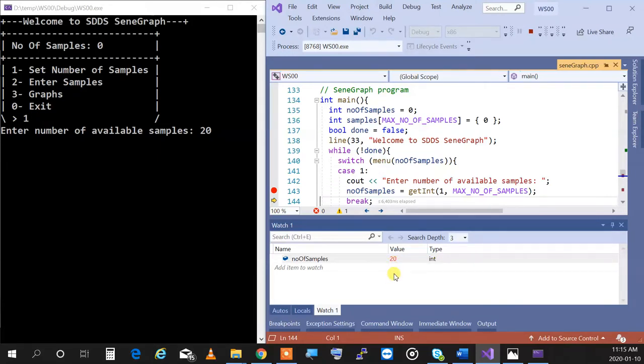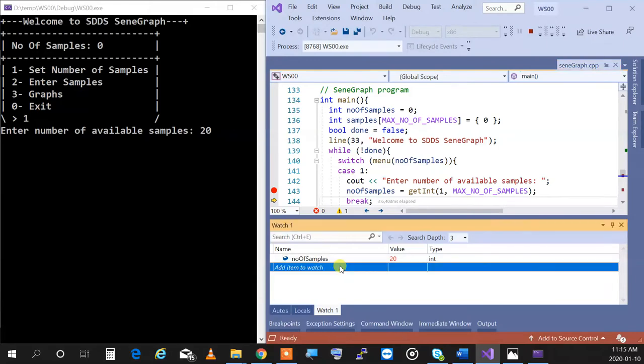You can always manually add something over here too. So you can actually add over here, and I'm going to type done. And if I do that, now done is added, it's false, and it's Boolean. So you can add a table like that too. I never use it because you hover your mouse, it shows you exactly what it is. I think that's redundant and uses my real estate.